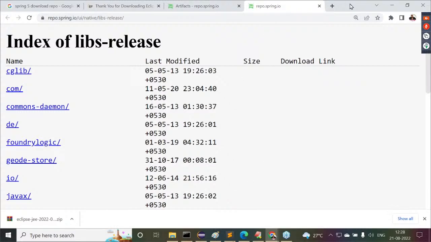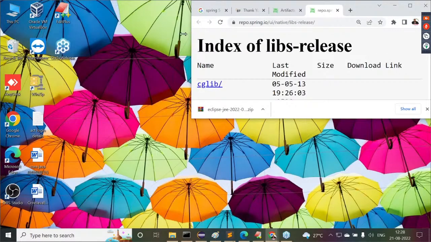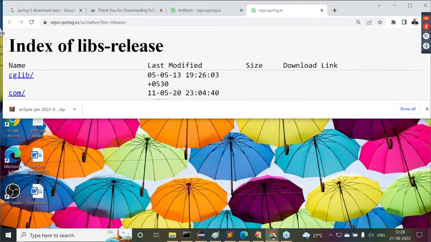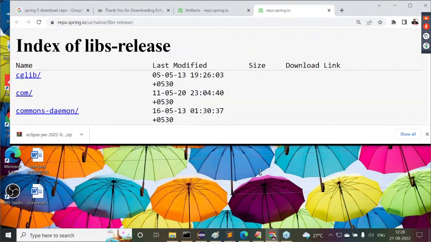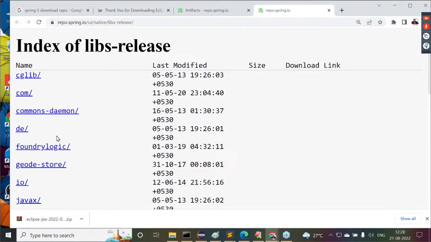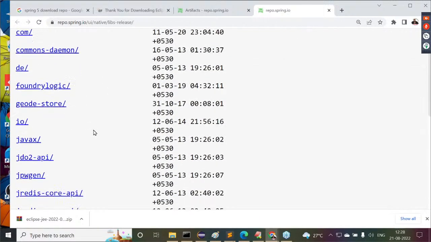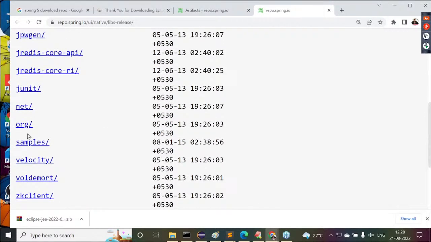Repository-related things exist now. In this, cglib, com, and all the things exist here. Now we have to select org.